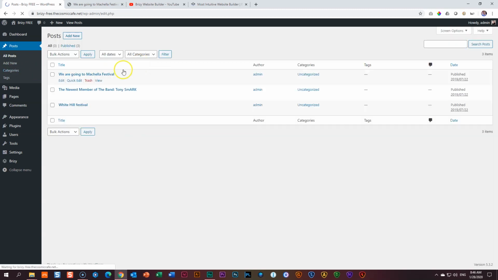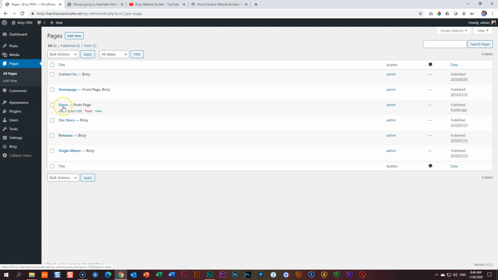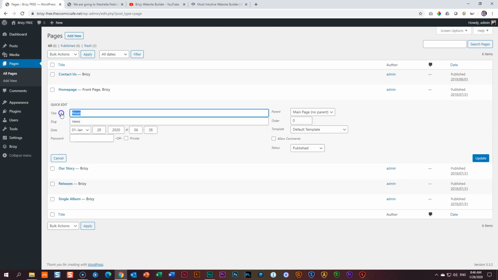After you've built out a few posts, you need to create an archive page. One page where all your posts are indexed so that when visitors come to your site, they can find it. That is going to be done under Pages. You go to Pages and you create that new page. In our case, we had created this page and we called it News. You may as well have called it Blog. Let's go and do that. I'm going to click here on Quick Edit, and instead of News, I'm going to call it Blog. I'm going to change my slug also to Blog and say Update.